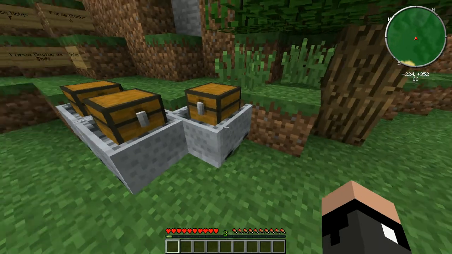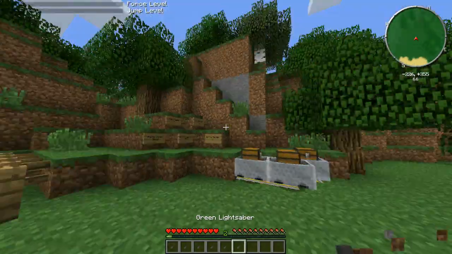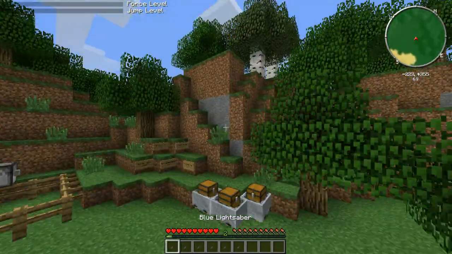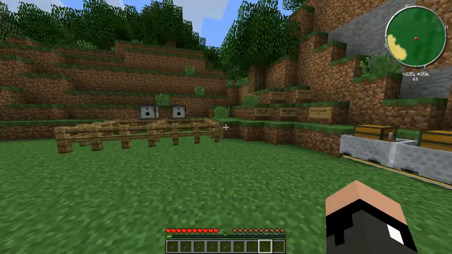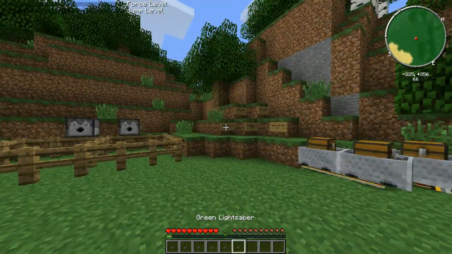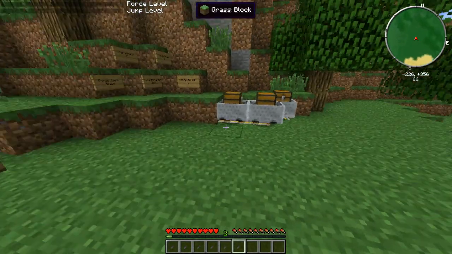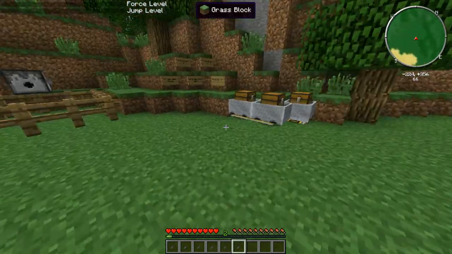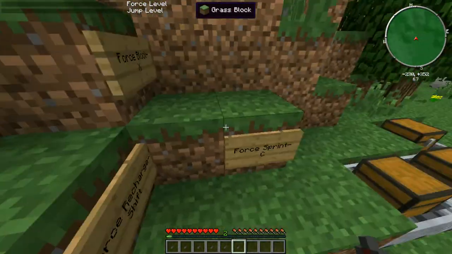And so now here they are, all the different lightsabers. They all act exactly the same. The only difference is their color, so you can choose which color you like. You are not able to use any force abilities if you're not holding a lightsaber. But once you hold a lightsaber, as you can see up in the upper left corner there, it says force level and jump level. And on these signs here, you may have been wondering what they're saying. These are all the force abilities.